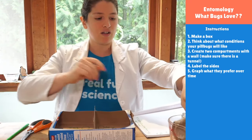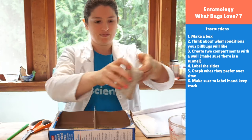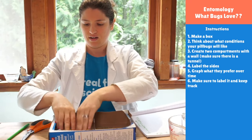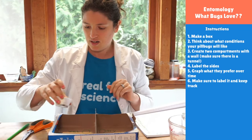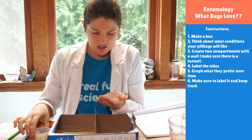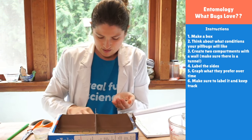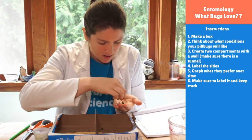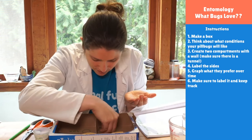To get it started, all you have to do is add your wet spot. We don't want it sopping wet mainly because this is inside a cardboard box. We need to add our pill bugs and have Evan start a timer. I'm going to put five pill bugs into each section. They tickle! I've got one, two, three, four, five in this side.